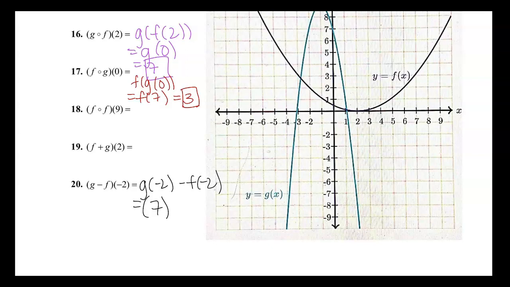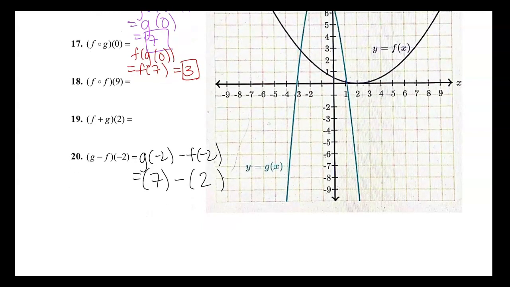The next thing I need to do is find f of negative 2. This one I'm definitely going to plug in using parentheses. So f of negative 2, here's negative 2 again. On the f function, that's at positive 2. I always have you plug these in using parentheses because in case I was multiplying some number in front, or especially here if I had a negative times another negative, you would want to make sure that you change that sign. So you just want to do this to make sure you don't have any other signs to change, or if you need anything to simplify, that you pay attention to it before you just start writing your answer. So I'm going to rewrite this as 7 minus 2, because really none of the parentheses are going to affect your answer. And 7 minus 2 is 5.